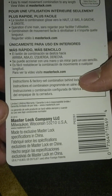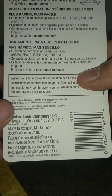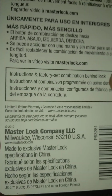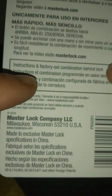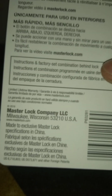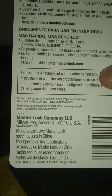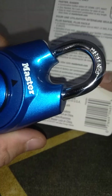And the most funny thing, limited lifetime warranty. I don't know what they meant by that. A limited lifetime warranty, that's playing with words, a psychological thing. It's psychological manipulation. If you have a limited lifetime warranty, you don't have anything. This lock won't last for your whole life, for sure.